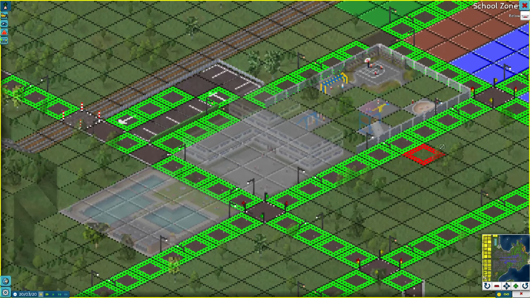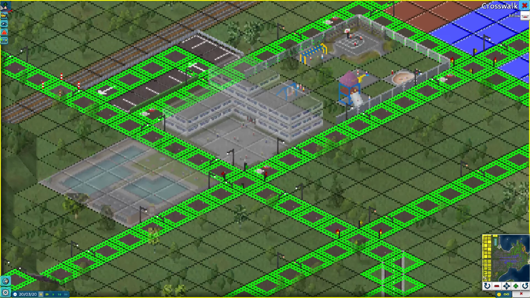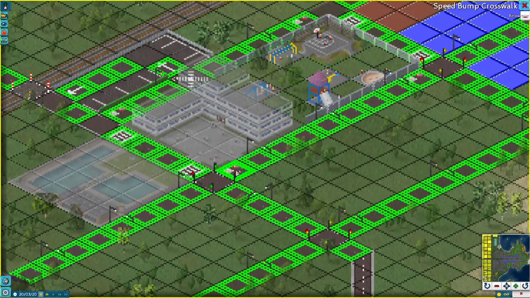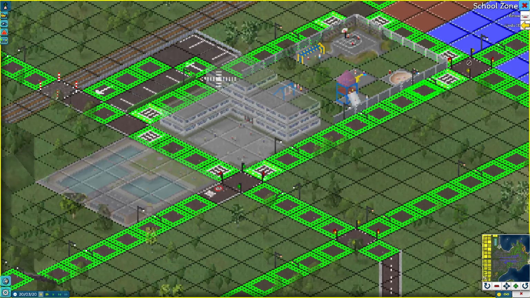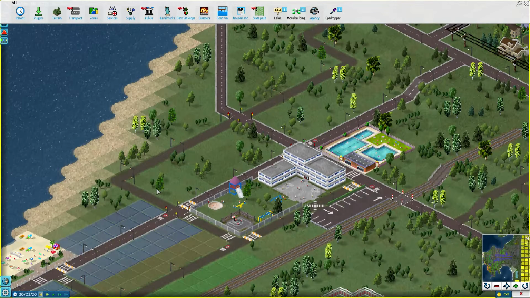School zone. Beginning of the block, end of the block, beginning of the block, end of the block. That's not a good place for that, is it? Crosswalk, crosswalk. Probably would have been better to do that. Yeah, okay. We're gonna need the speed bump crosswalks. Go back to school zone. Then on the outside. I think we've dedicated enough time to that.